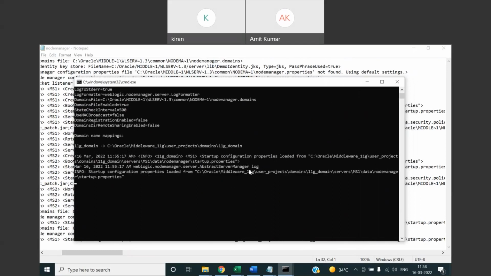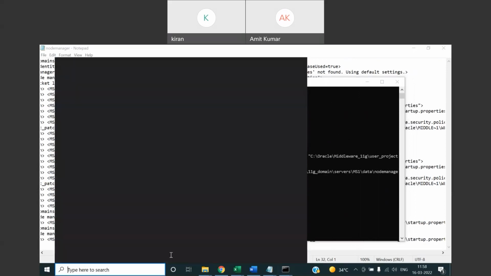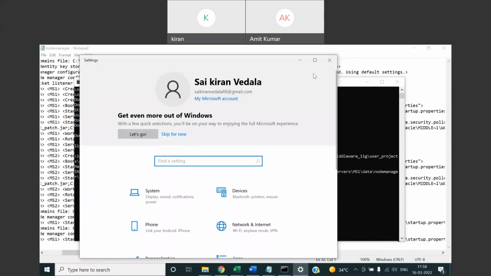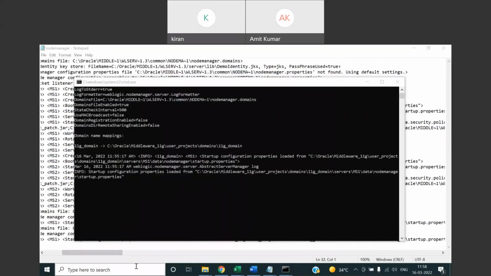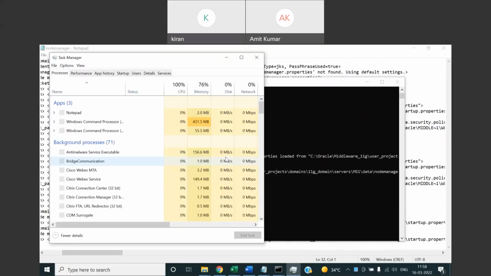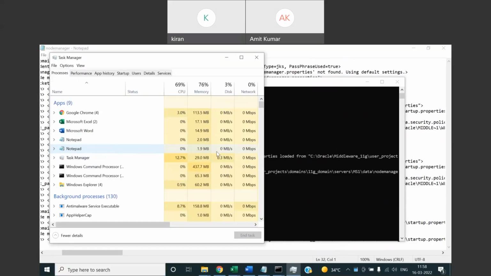Can you just open your Task Manager? Yeah, just check for Java processes. I can see two.